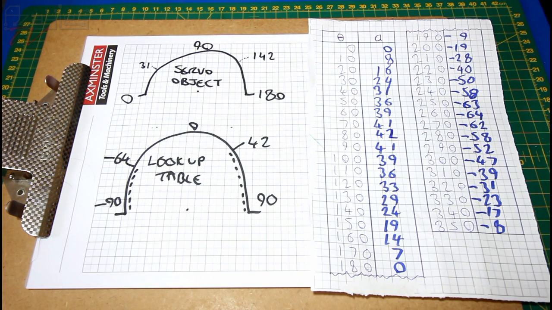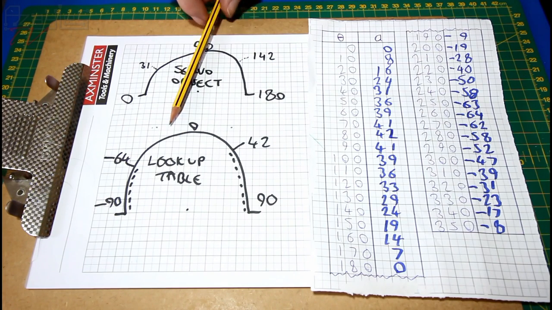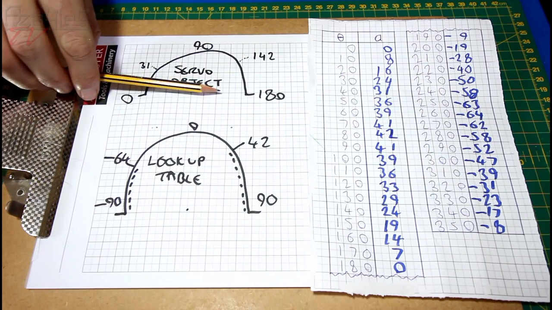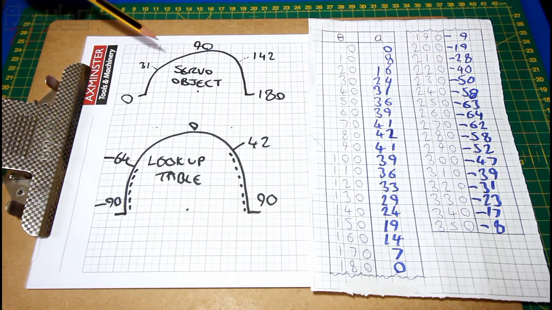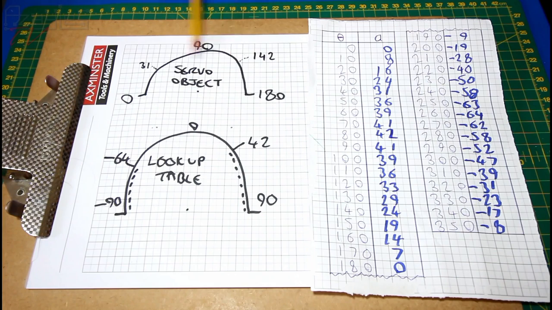The second problem is it's not exactly center, the servo, when I put it in zero or 90 degrees as it should be. So I've had to add another offset, actually an offset of 100 degrees, which gets me more or less in the range I want, but it's still not exact.